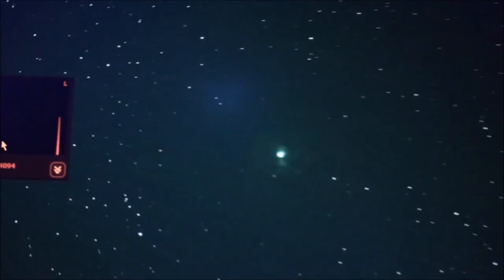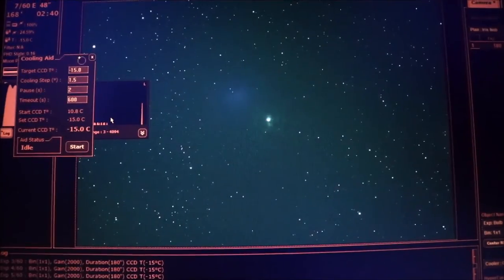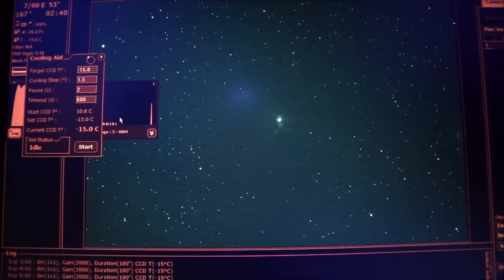And nice and cold. Speaking of cold, I'm pretty cold, so I'm going to fire up TeamViewer and go inside. Judging by the time, it's about midnight now, so I'm looking at about 2.5, maybe 3 hours on Iris. With any luck, I'm going to have a nice image at the end of this. I am now going to go upstairs and probably play the PlayStation because my laptop is outdoors. So I'll fire up TeamViewer and watch it on the phone whilst I'm playing the PlayStation. Oh, technology these days. I don't like being completely remote. It's actually a lot of fun going out with the telescope, but I wouldn't say no to a permanent setup at all.